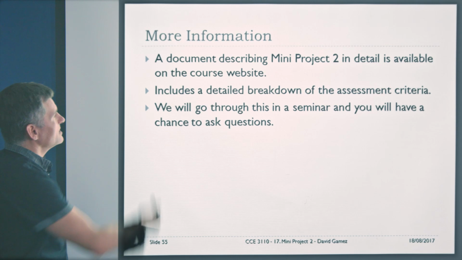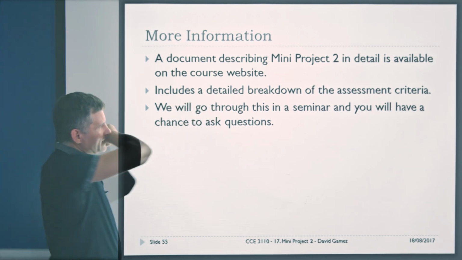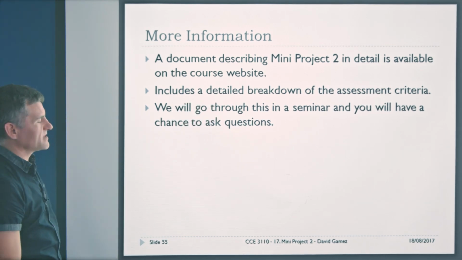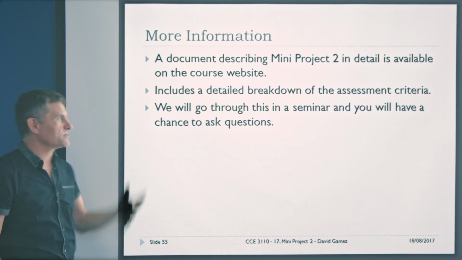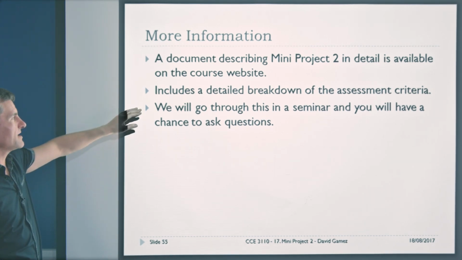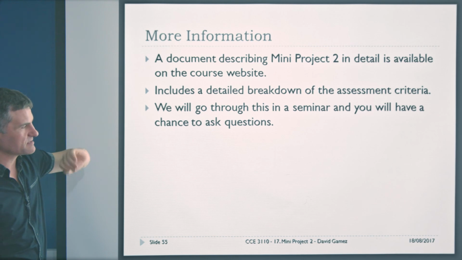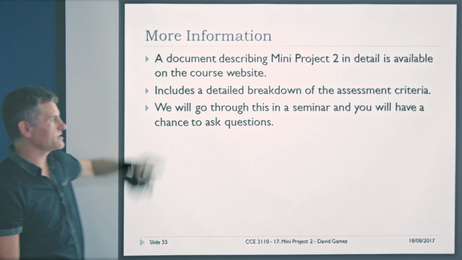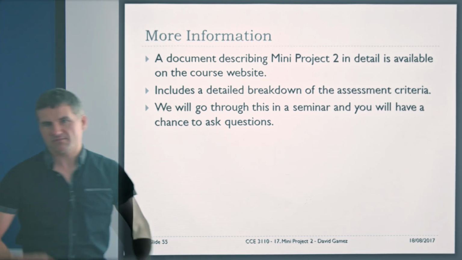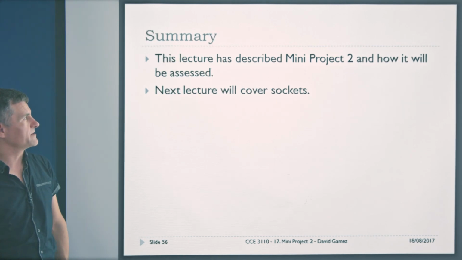Okay. So, a document describing mini project 2 in detail is available on the course website. So I recommend you read that when you start on your project. I'll point you to that in the lab sessions as well. It's got all the assessment criteria that I mentioned. I'll go through all this in a seminar. You have a chance to ask questions, and hopefully it'll be really clear what I'm expecting you to do.